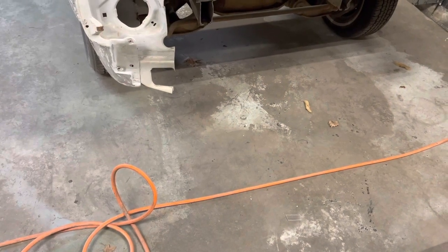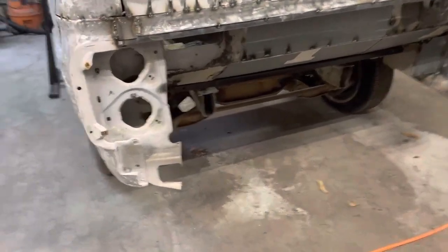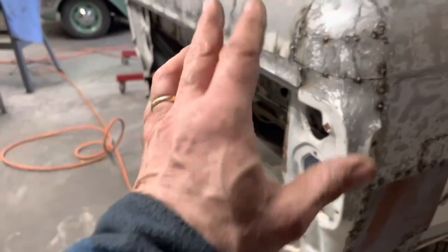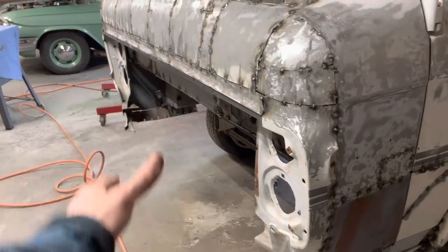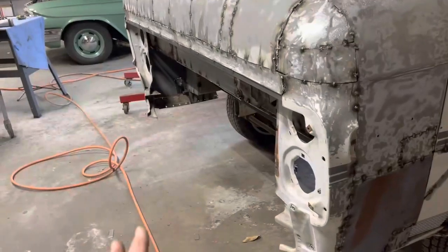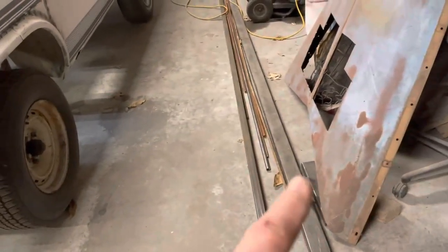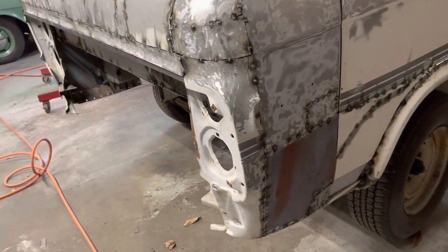And then we are going to figure out what this headlight setup is going to look like. I've got some round rod, a couple different sizes. We're going to preform our front end and see what it's going to look like. And I'm going to build a grill in there. I've got an idea for what I want to do with the grill. When all that is done, then we're going to sheet it. So, all right, let's get some pieces cut for this and we'll see where we're going to go.